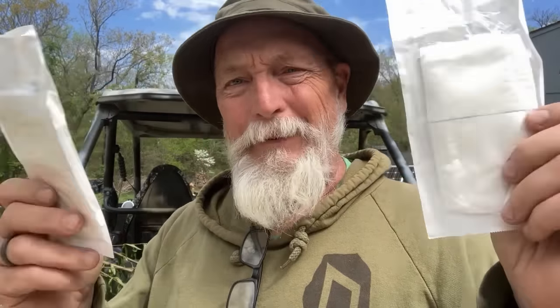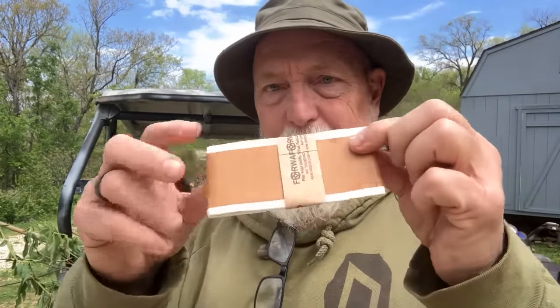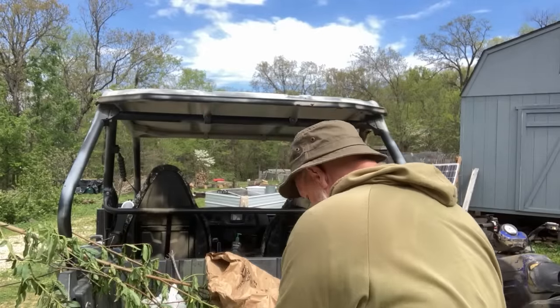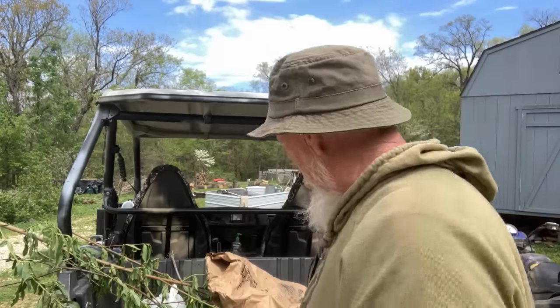There are two abdominal pads — they're big absorbent bandages to soak up a lot of blood wherever needed. Then of course you use the tape to tape it down. This is duct tape — it just comes in a fancy little cover. And this is Z-fold gauze, so it goes like an accordion. You can use it for packing wounds — you need training on that — or as a wrap bandage for the head or any part of the body. It's very absorbent gauze.